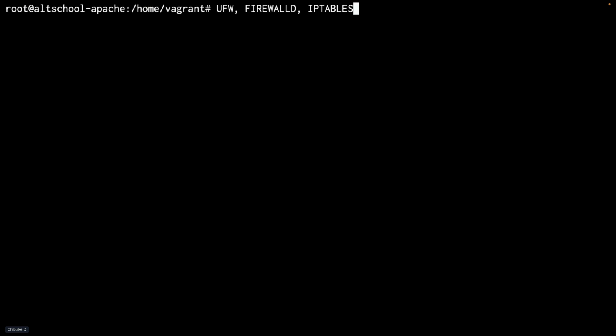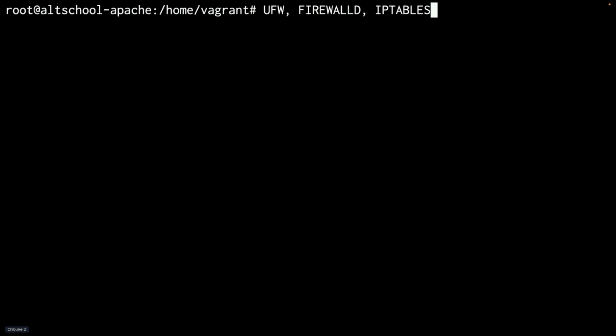The UFW is a stripped down version of iptables, where it takes up some of the configurations that we require on iptables and puts them into the UFW. So for you to use iptables, for instance, we can decide to run it.